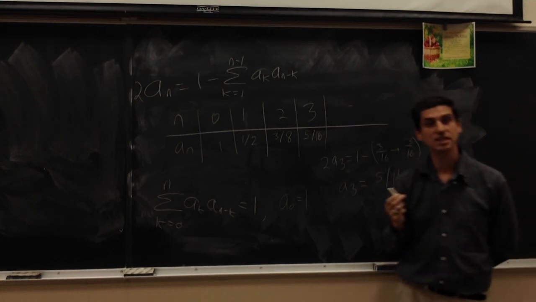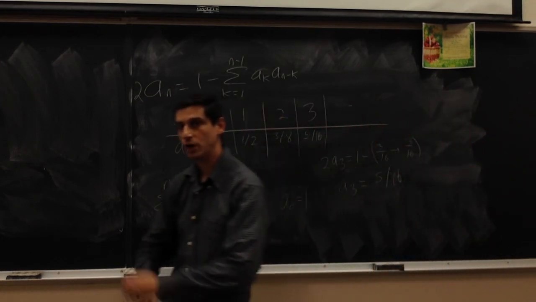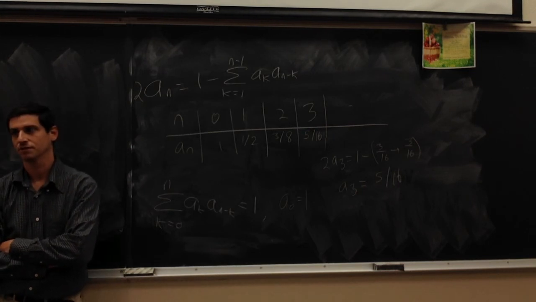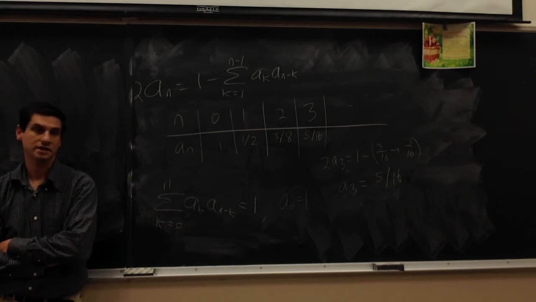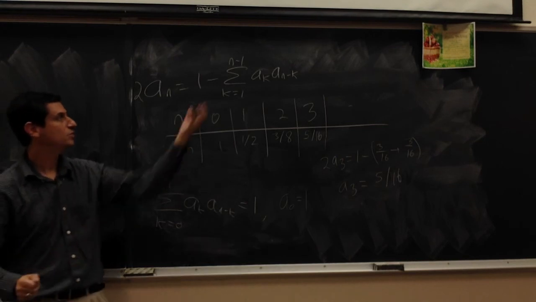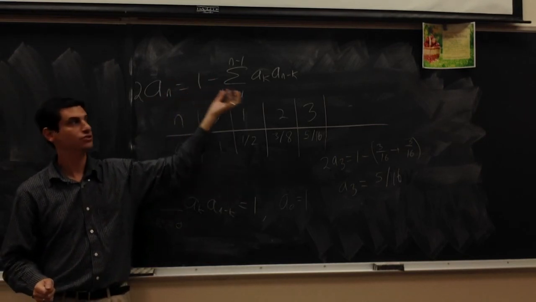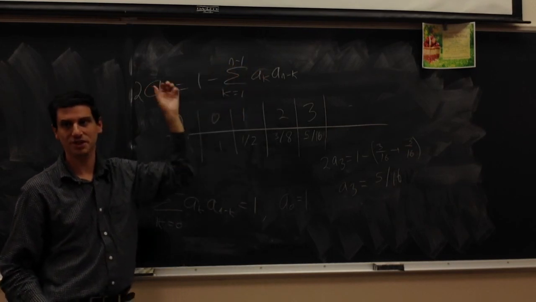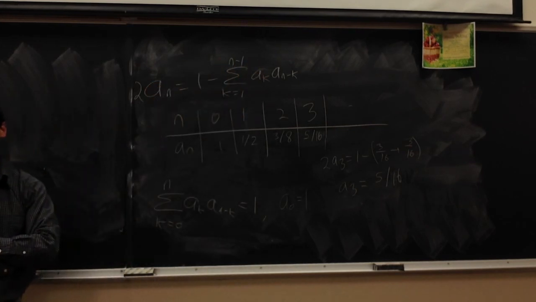So if you do not see the generating function approach, there is a way to do the problem. Is it as easy or as hard as the generating approach? I think it's a little harder. You've got to see a way to rewrite things. You've got to then try to find a way to deal with, how do I prove by induction what this formula is to get what that is? The induction does not seem as clear or as easy, but there is an approach.